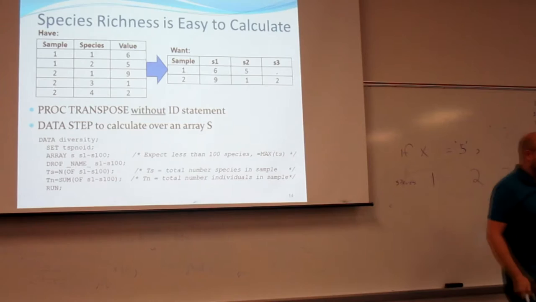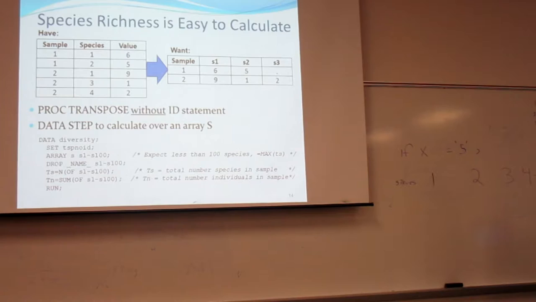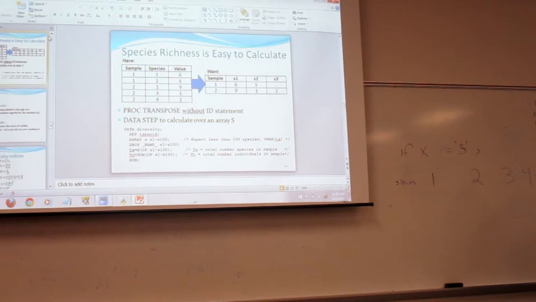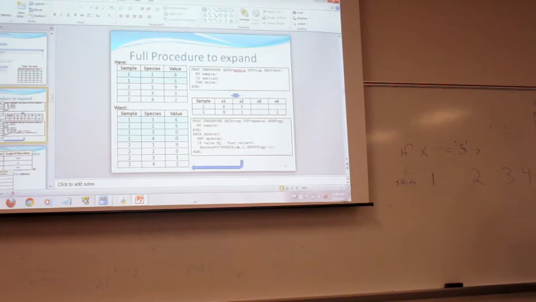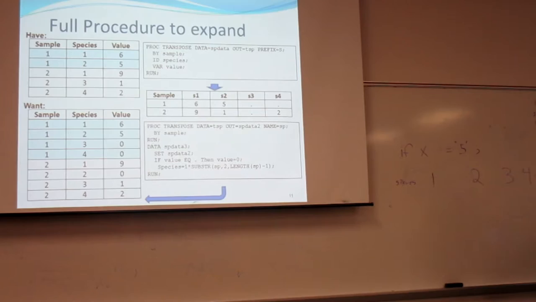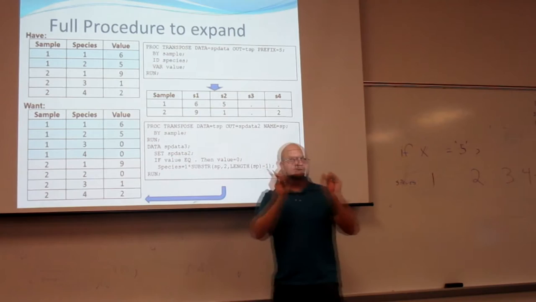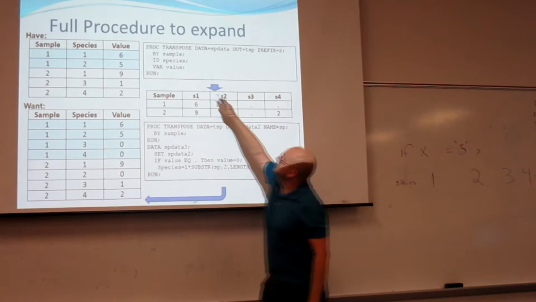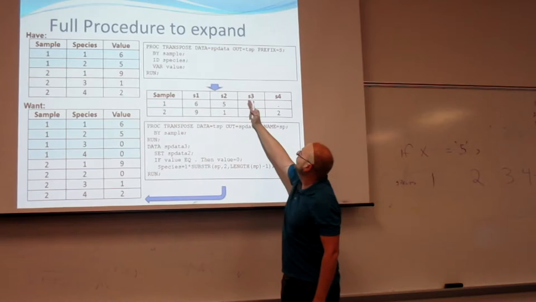All we're trying to do is just get the end number, okay? But as far as I'm concerned, you really should always use the ID statement because that was the whole purpose of you doing it to begin with. Does that make sense? So it's just trying to tell you what the ID statement does. You have to use it when you go back to the transpose, because we are interested in putting that number, what species it is, with the actual value, right? In order to find out our true answer. Because if we didn't use ID here and did this transpose, we would only have 3 species here, and we'd come out with an incorrect table on the bottom end.